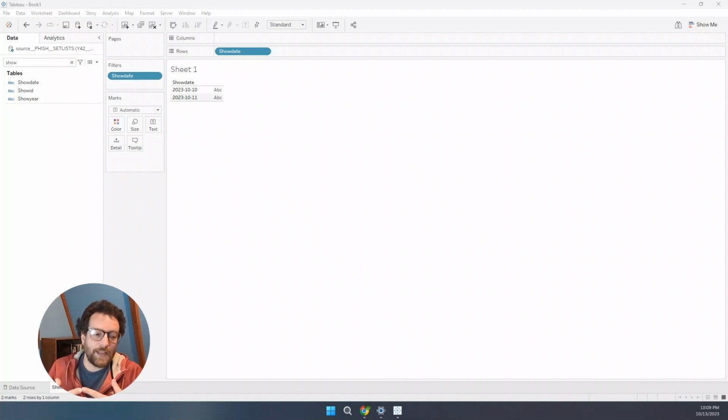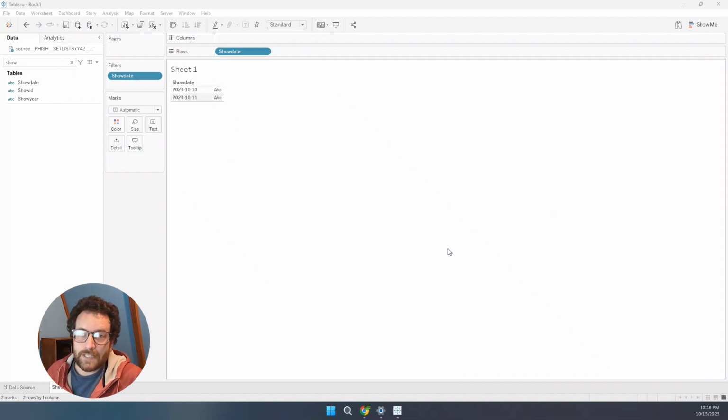What I want the dashboard to be able to do is present the users of the dashboard, the fans, several lists of songs, which might be the next opener or might be the next encore. There are various ways we might come up with these lists, but things that are important are whether or not a song is an encore or has been one in the past, whether or not it's been an opener in the past, how long it has been since they've opened with that, and how long it has been since they've played that.